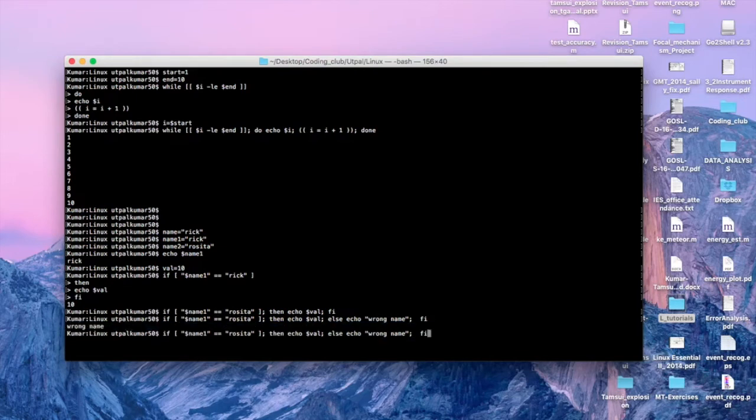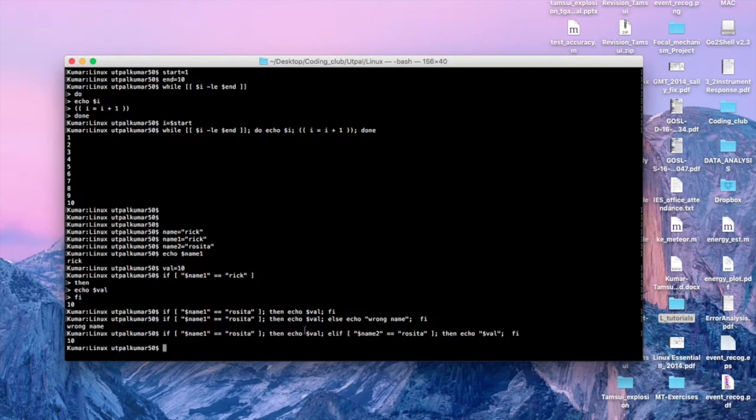You can also do the else if statement. Let's add an else if statement: else if $name2 is equal to Rosita, then echo $val, enter.